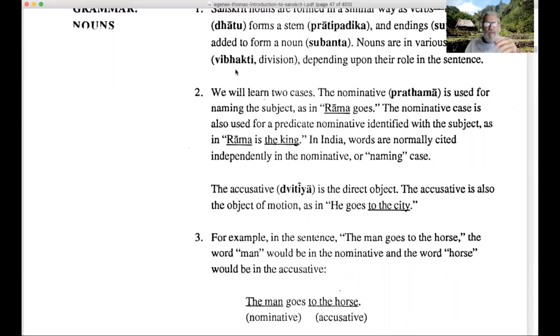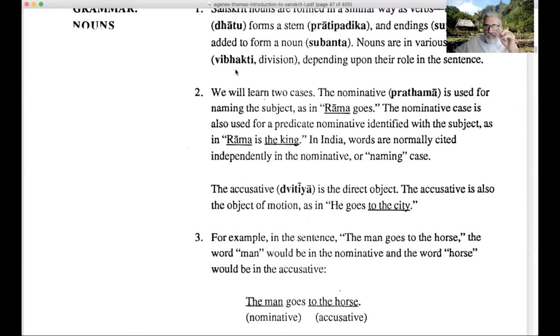In French, we say le horse or un horse, a horse. In English, we say the horse or a horse, so we use the and a. The is the definite article. A is the indefinite article. In Sanskrit, we don't have these things. We don't have that distinction. We just have the word horse. We just have the noun. When we translate it into English, we can say a horse or the horse. It's the same thing, right?